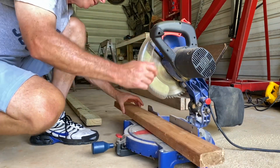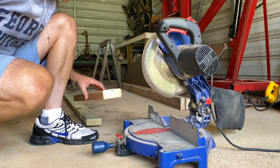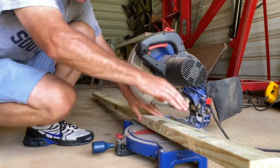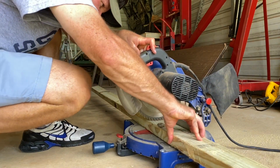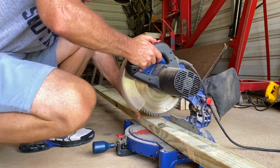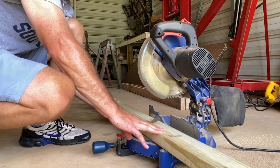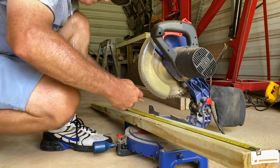All right, I've got them marked. Here we go. Make sure that's 21. All right, cut two more out of this. Another one marked somewhere around here. Oh well, we'll remark it. I don't know what happened to it. 21 inches.